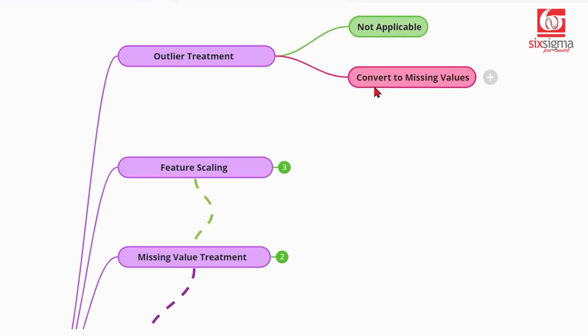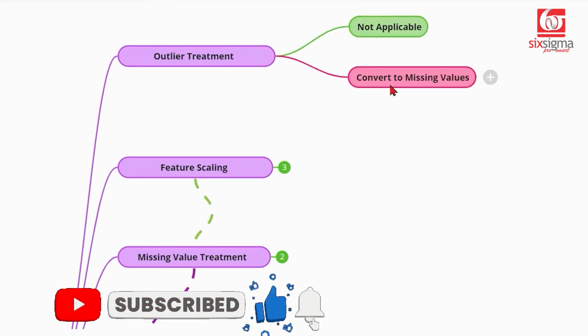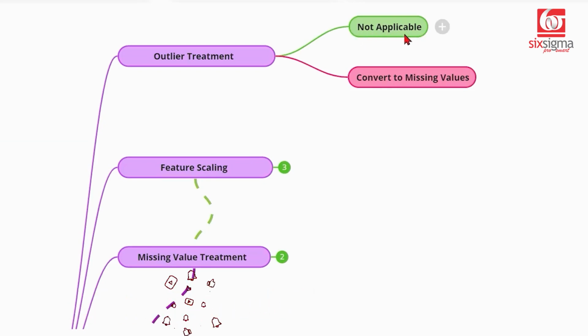But only in cases when the outliers are very limited is when you may choose to temporarily convert them to missing values. And of course, then you'll have to do the missing value treatment for them. Please note, once again emphasizing, we do not touch the outlier values if the values are known to be good. We would rather proceed with the outliers as is without modifying a lot of data.